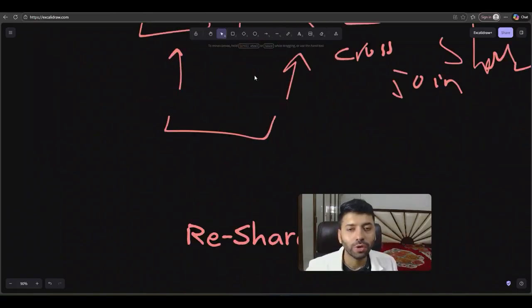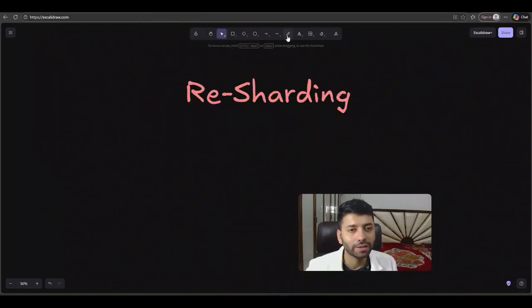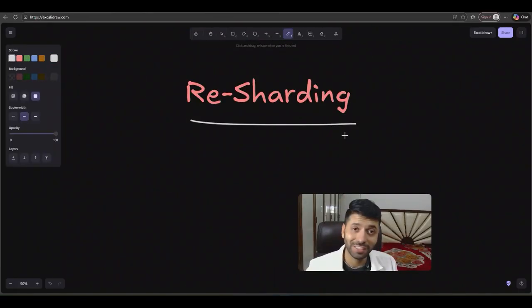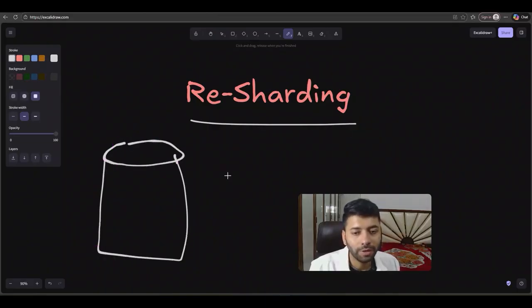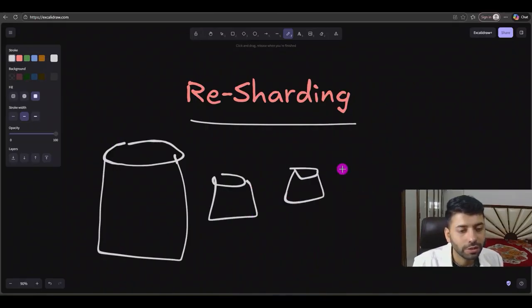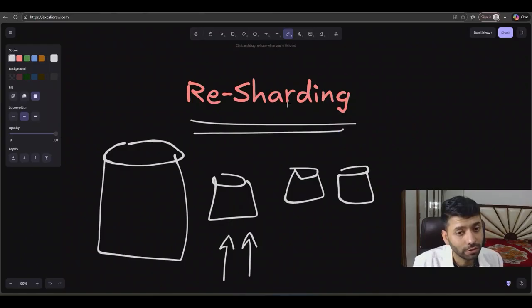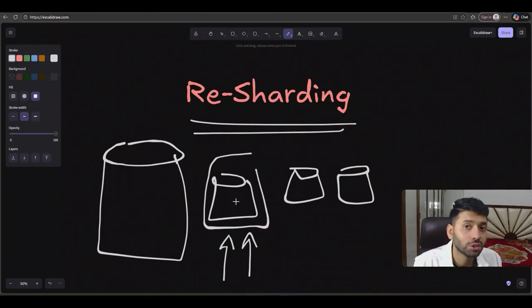Okay, all right, let's move to another topic related to sharding, and that is re-sharding. Now what is re-sharding? Now we said we split a big table into small shards, right? So say these are your shards, but now some case can appear that this shard becomes too big, or it has too much traffic to handle. Then what to do? Then we have to do re-sharding, right? Because now this particular shard is too big and we need to shard it further.